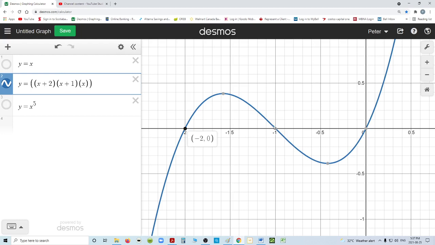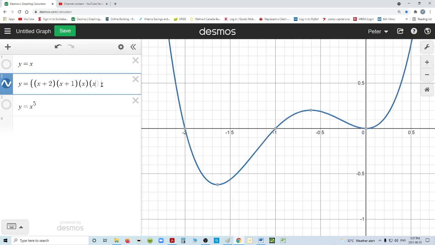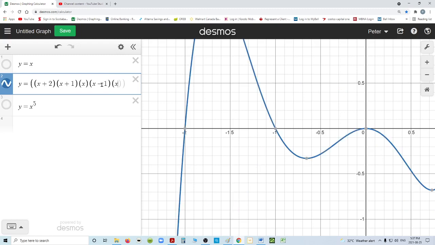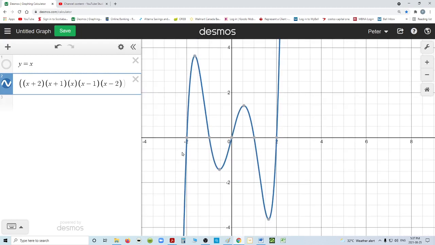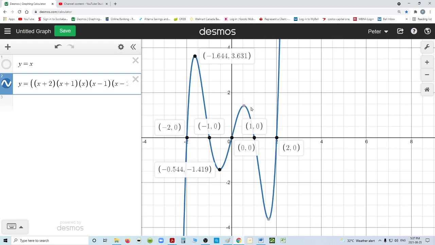And see how it has 3 x-intercepts and only 2 turning points. Very important. And you can do this the same with x to the 5. I'm just going to add some more x-intercepts to it. I'm going to make the opposite side x minus 2. And this is a power of 5. It's got 1, 2, 3, 4, 5 x-intercepts. It starts in quadrant 3, ends in quadrant 1, and it has 1, 2, 3, 4 turning points. And this is very important to understand.